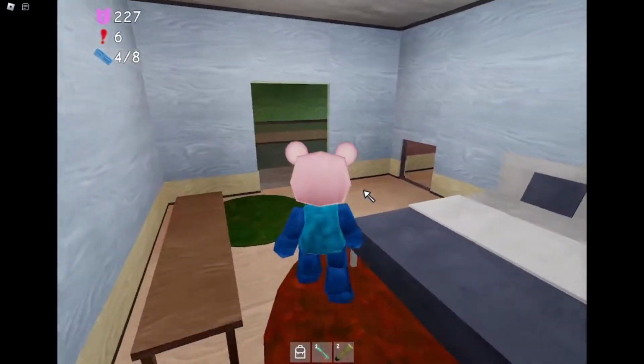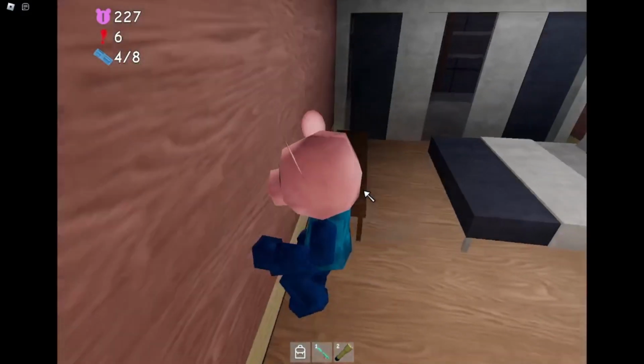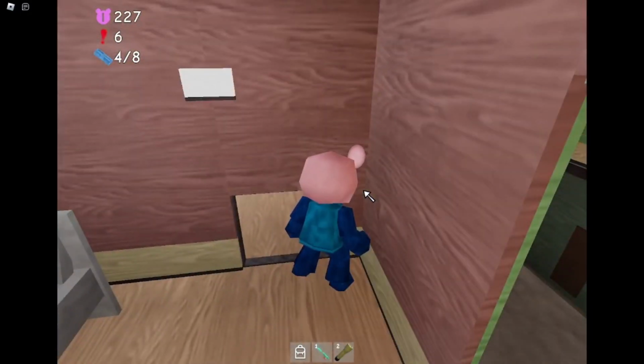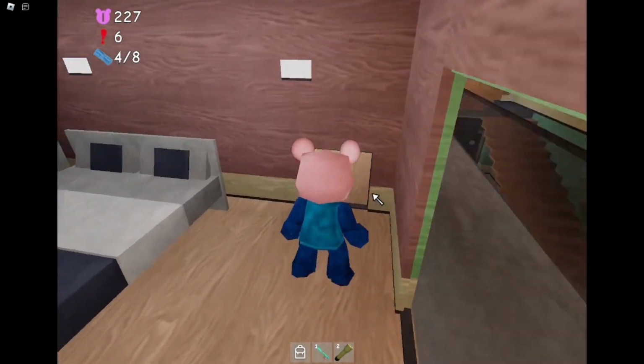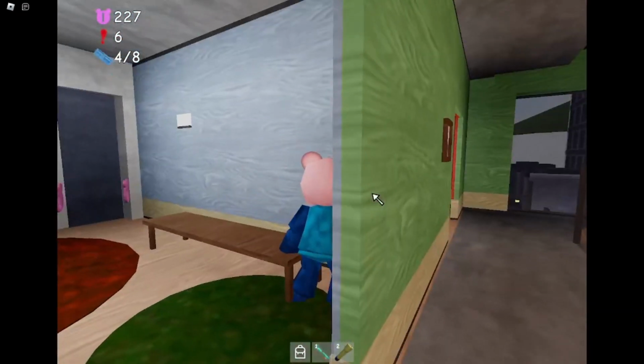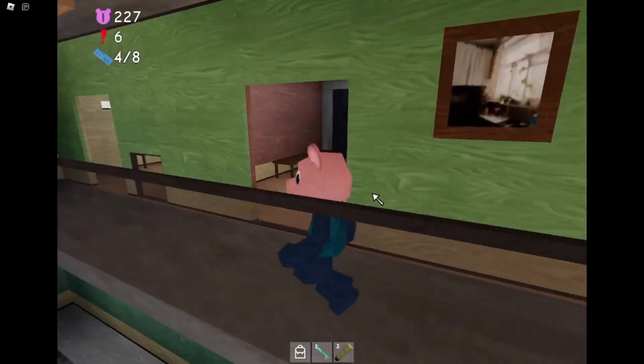Okay, I thought there was something in here because I saw... Okay, can I crouch under here? I can just roll under, right? Okay, or I can just press C. No, I could do that. Oh, bro, I thought that was a wall. I was like, bro, how did I not see that in the first place?